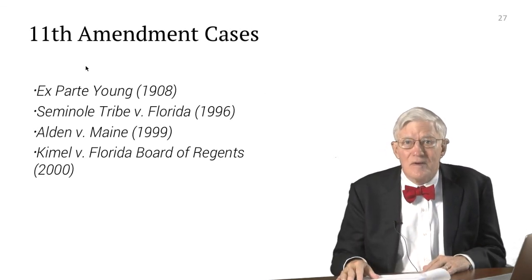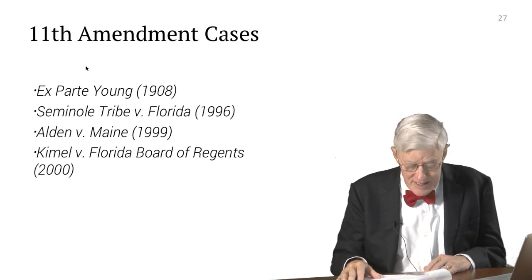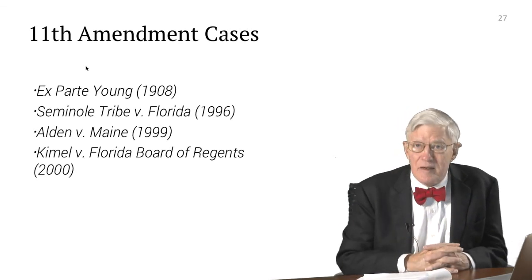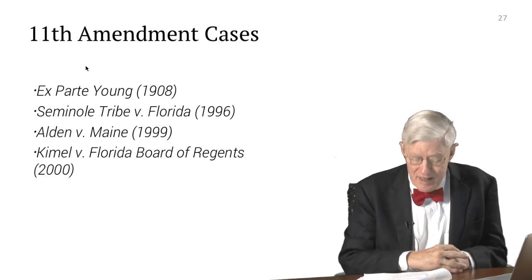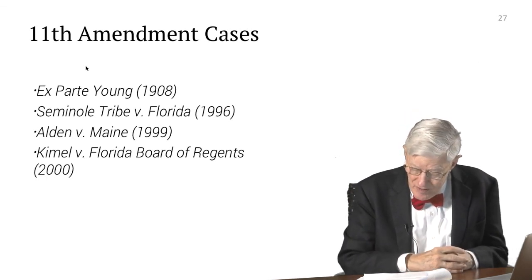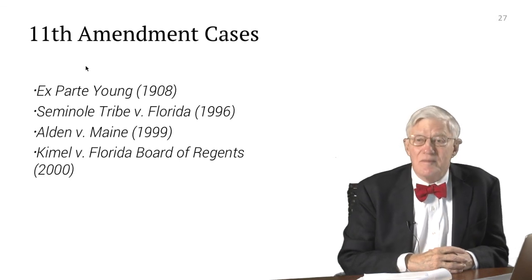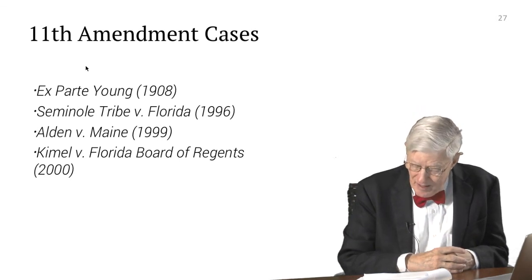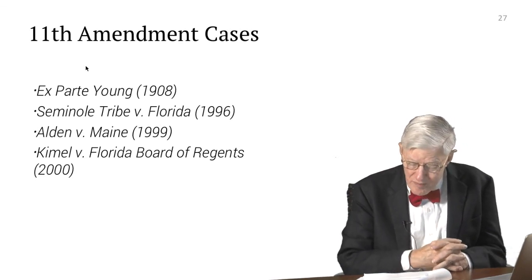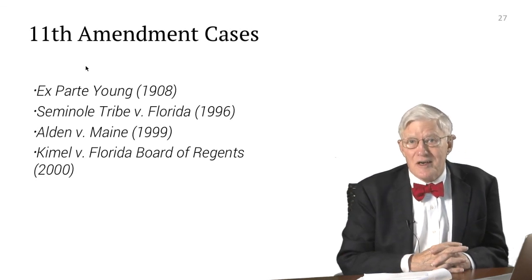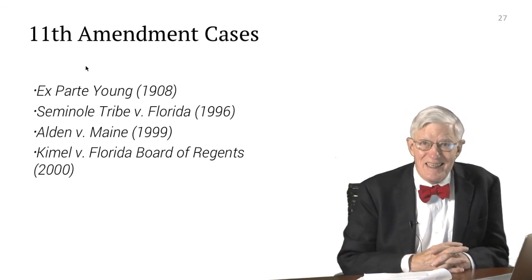In Alden versus Maine, a 1999 case, again, we dealt with the Fair Labor Standards Act, a case brought against Maine by a state employee. And in that case, the court held that the Seminole Tribe immunity carried over to the state courts. We should note that the ex parte Young principles allowing injunction are still in place, but the damage action under Alden versus Maine are not allowed.